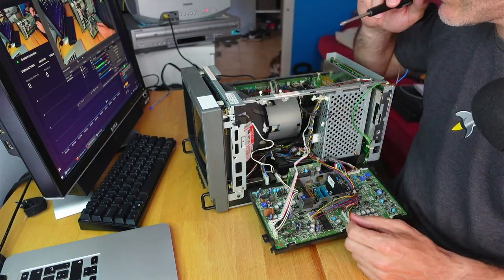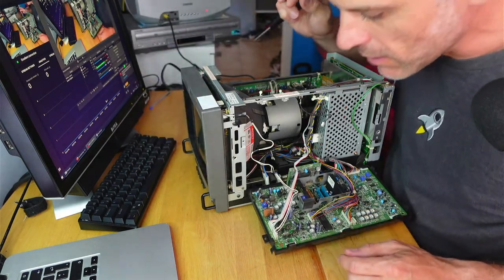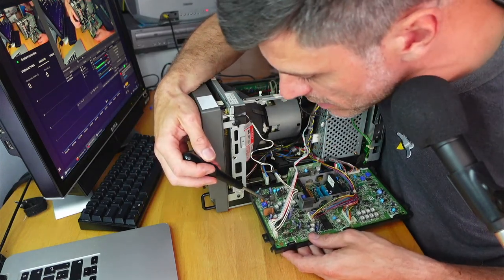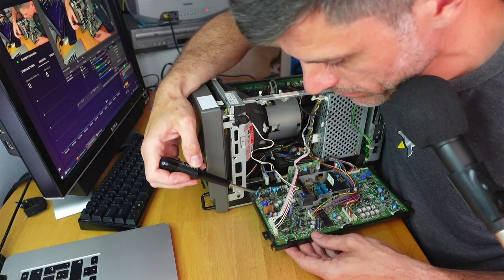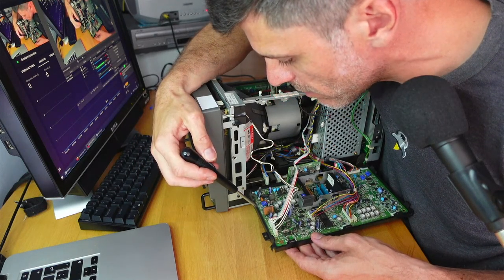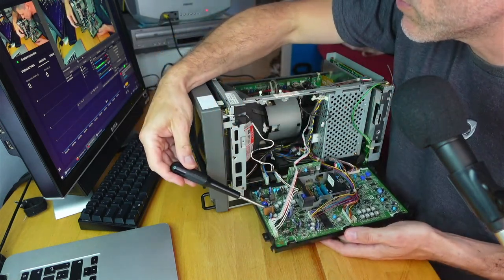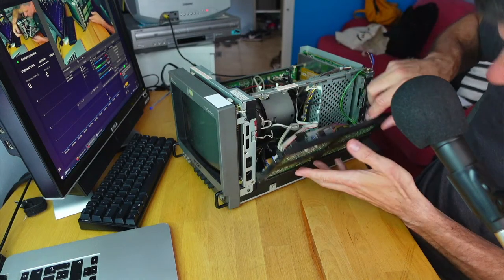It's kind of hard to see, but I'm pretty sure it's these two here. Next time maybe I'll have an overhead shot so we can see a little better. I'm pretty sure it's these two red ones right here. CV102, yeah, I remember that. CV102 and those ones. So I've got two there, and I need to reflow them here on the other side of the board, which is over here.